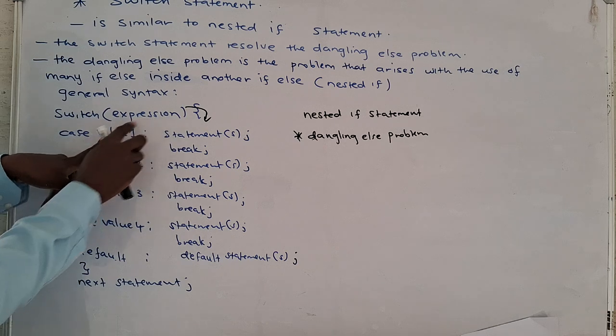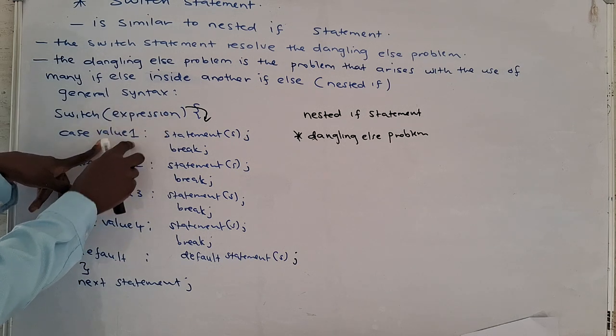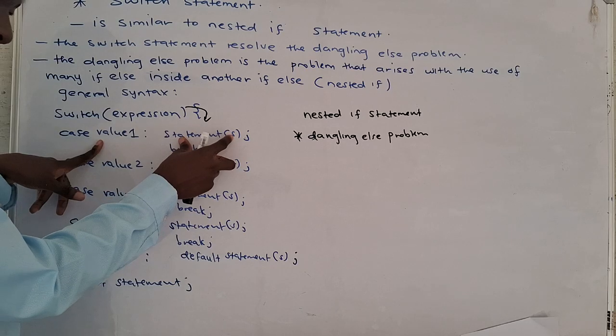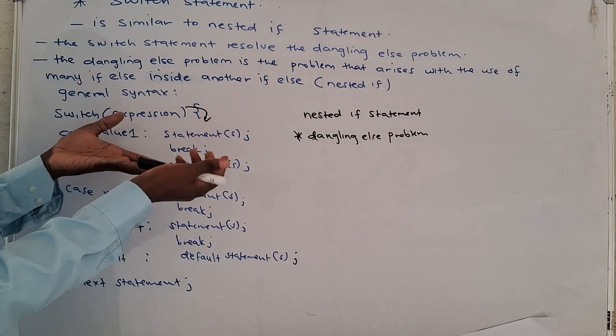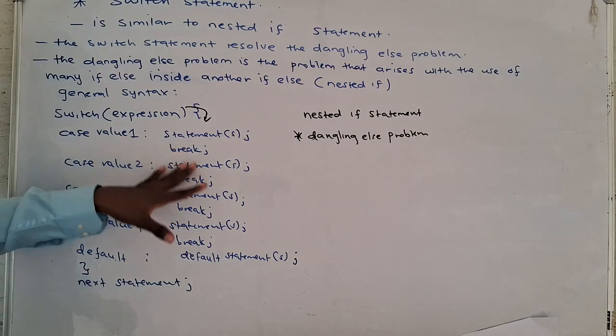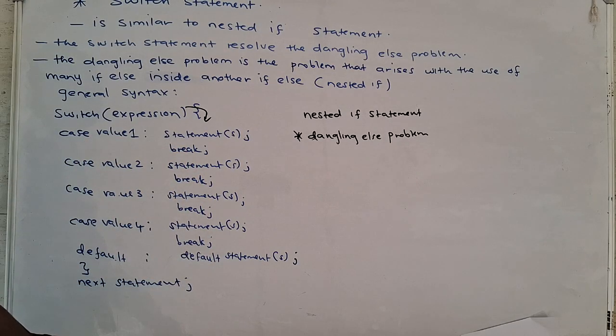It is going to compare only this case value 1 and this expression. Yes, this is matching, so these statements are going to be printed. But there is no break statement, so what now? It is going to execute everything. No need to check. So it is very important to use the break statement.